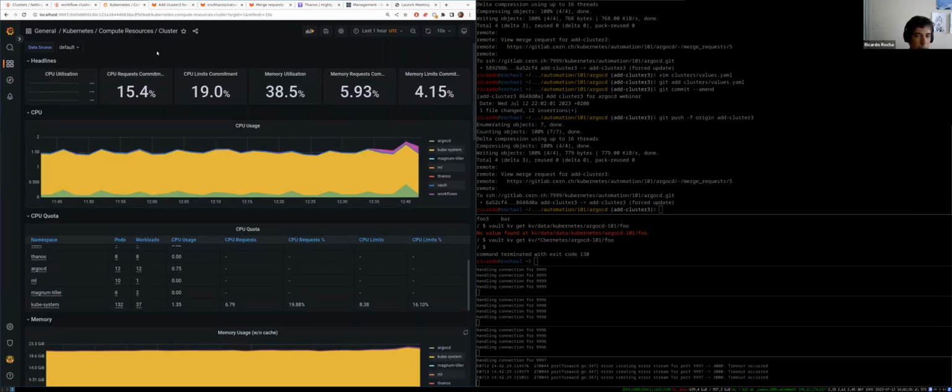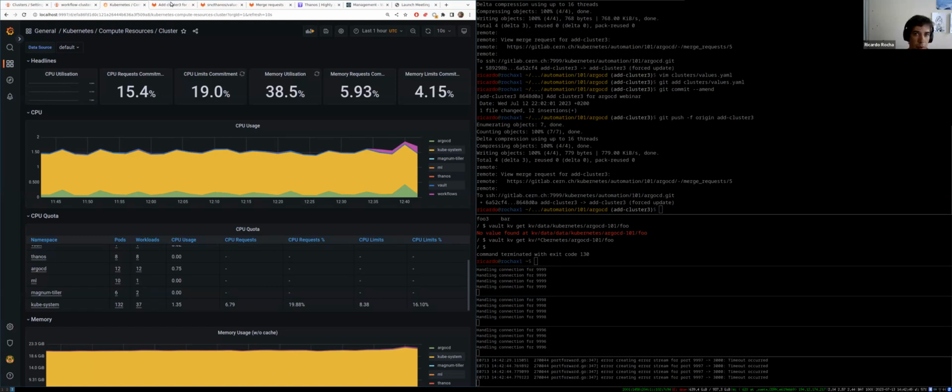In this dashboard we are not doing it, but one of the labels in the metrics is the cluster name, so you can actually filter by cluster.